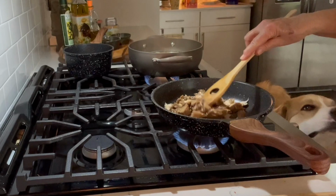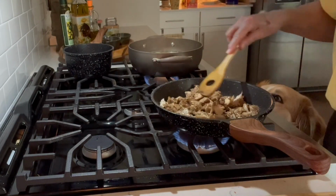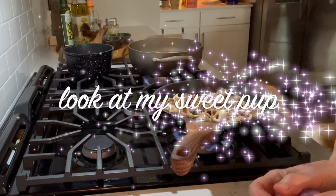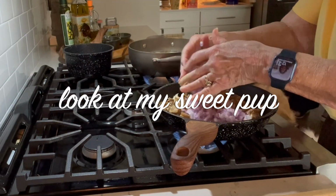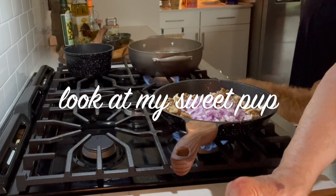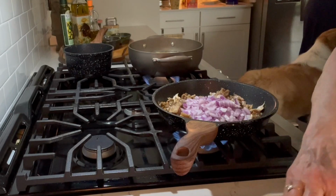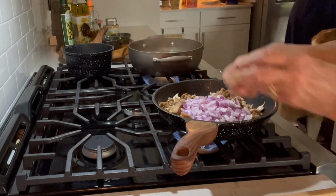This has absolutely nothing to do with the recipe, but notice my dog Charlie, who is just desperately hoping that we drop something or give him something. Onions are not safe for dogs. I'm not going to give him balsamic vinegar. We don't give him people food except for cucumbers, but I just wanted to point him out.